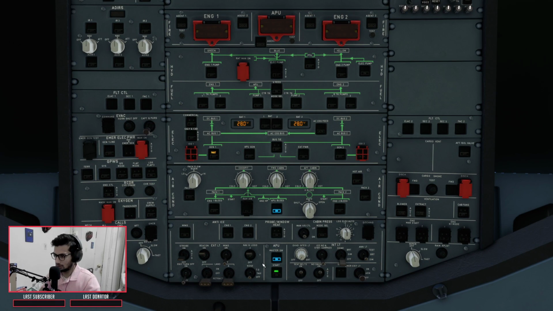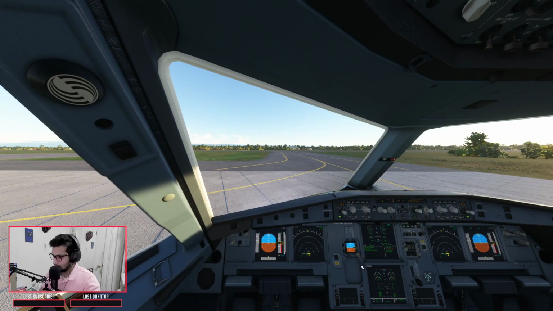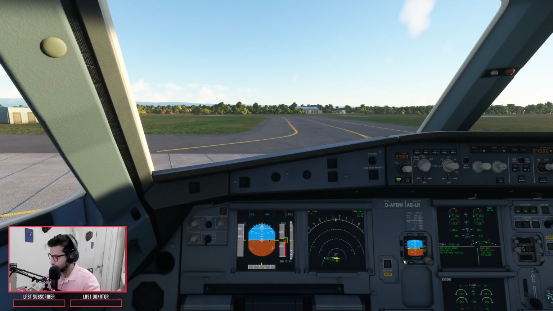Our nose light goes to taxi, and we'll wait for this. But yeah, let's see if our engine is almost ready. We'll set our parking brake, auto brake to max for takeoff. And once the engine started, we'll go to TOGA configuration.